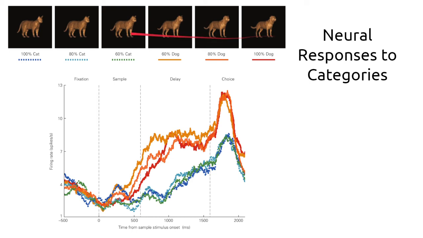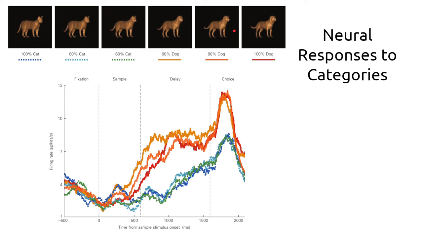But this one here, hopefully you can see it in the image, is pretty strongly a cat, and this one here is pretty strongly a dog. If someone was going to ask you exactly how you made that distinction, it'd be a little tricky to say exactly what the difference is. But then what we can do is put a monkey in a situation where we show it an image, and it has two buttons to push: one button if it's a cat, one button if it's a dog. We give it a reward if it pushes the right button, so it's motivated to push the right button. We get it working fine on these extreme cases. It knows what it's doing, and then we start showing it these intermediate pictures.